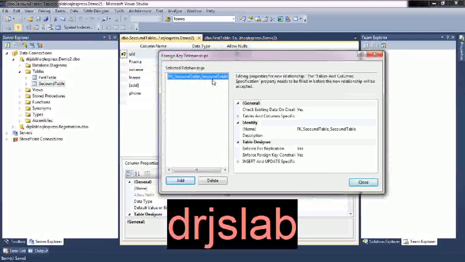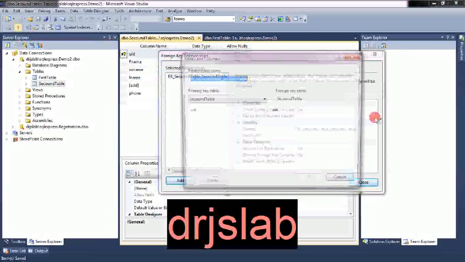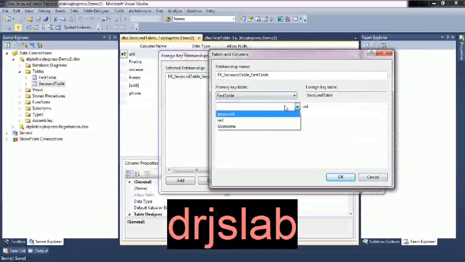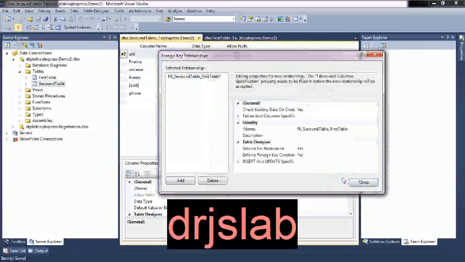So how we can assign this? Now let's see. Go to this general, in that table and column specification, select it. When you select, then another table and columns will be generated. Now here the foreign key table is my second table and the primary key table is here. So you can see all the available tables will be listed. I am selecting the first one. Now go to this combo box. Now select which ID you want to make a relation with this UID, that is this UID. It is created. Now pressing OK.